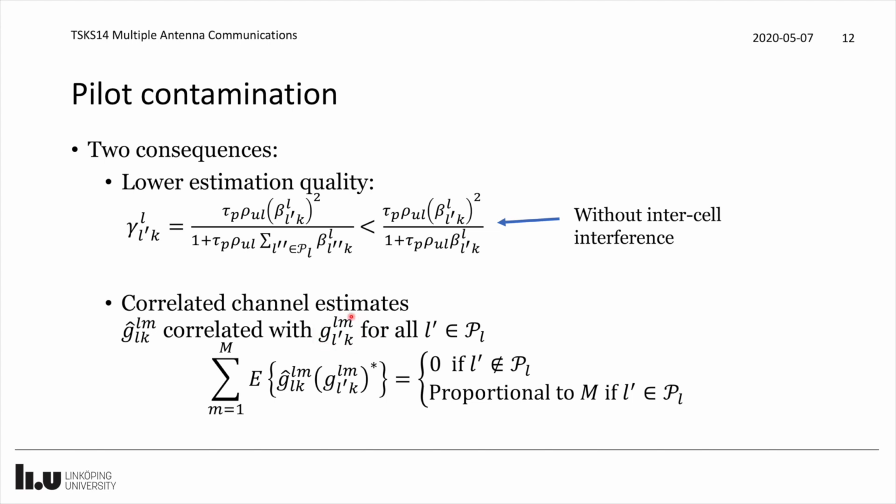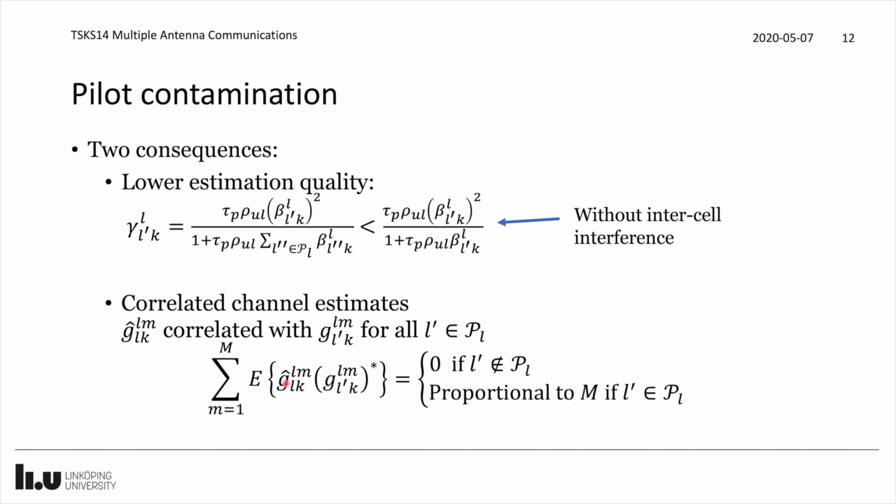What does that mean? Well, when we are computing this estimate, we are taking a scaling factor multiplied with a received signal that contains the desired channel, the G here without the hat, and also the channel here from the pilot interfering user. So this expectation here, when we multiply these two together, with the conjugate and we compute the expectation, well, this first term is contained in the second term multiplied with the scaling factor. So this term is going to be non-zero. While if we were removing the hat here and took the true channel, these are going to be independent and zero mean, so then you would get an expected value that's equal to 0. But when we use the estimate, we don't get something that's 0.